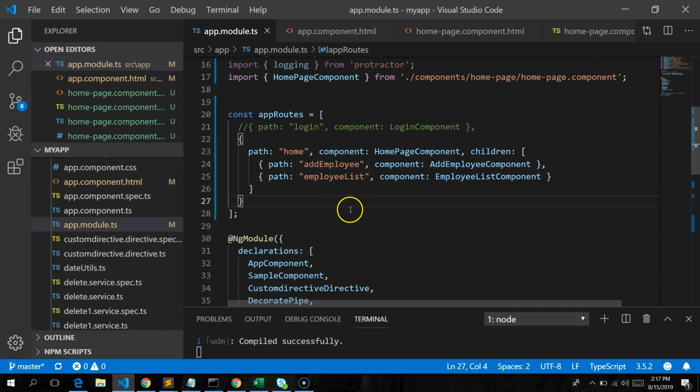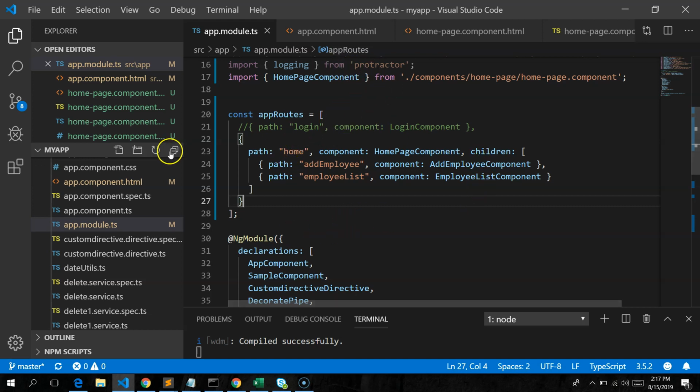I have said the route of add employee should be inside home and the route of employee list should be inside the home route. And the other thing is, once the home page is loaded, we have to load the add employee component inside the home page.